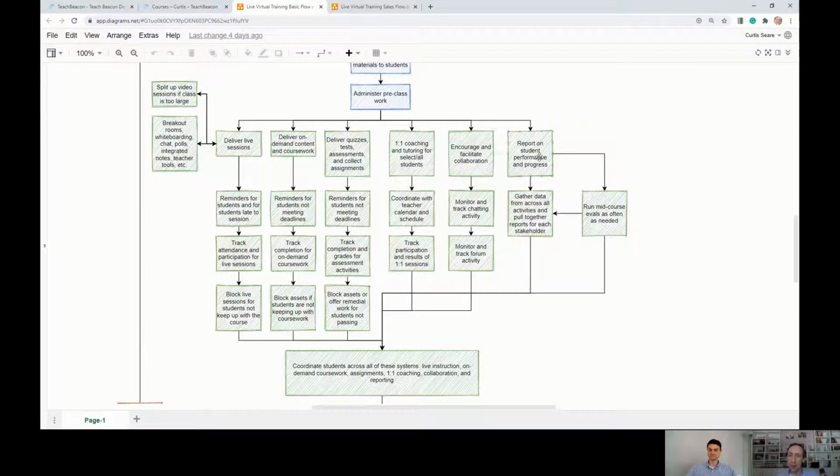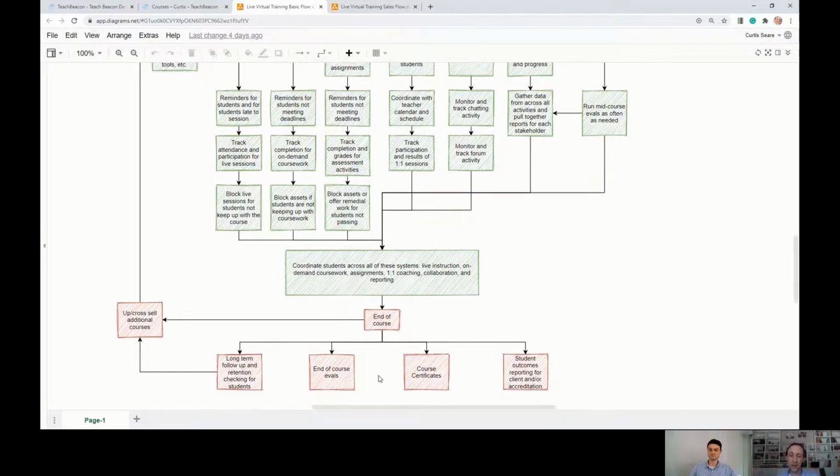And then the reporting is a total mess, because all the data now is in 7 different systems. And how do you report on who attended what class and what their grades were and all these kinds of things? That becomes very difficult. So part of this process then is bringing all of that together so that you can then report on it and deliver a good experience. And then you're not done.